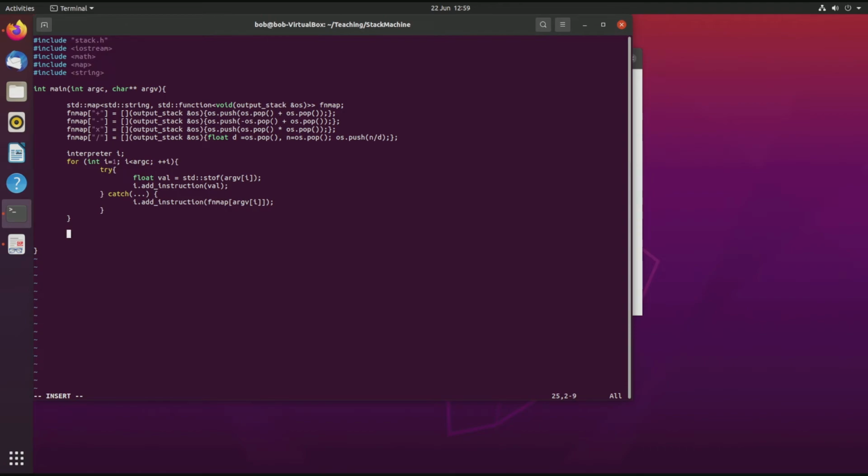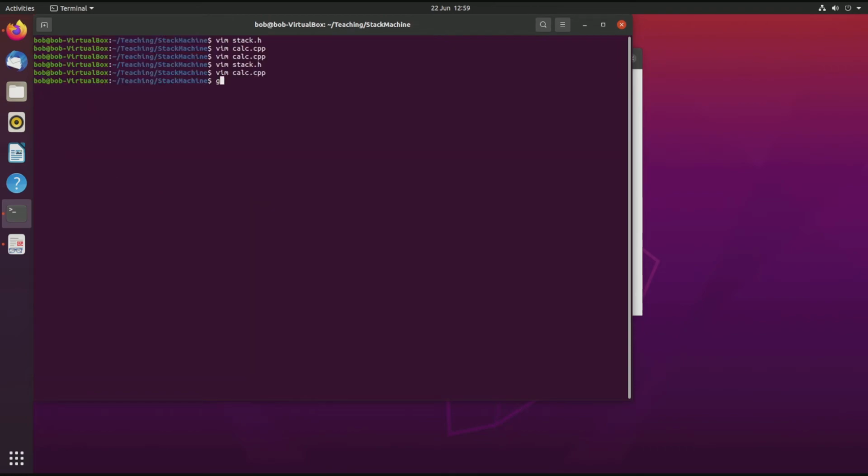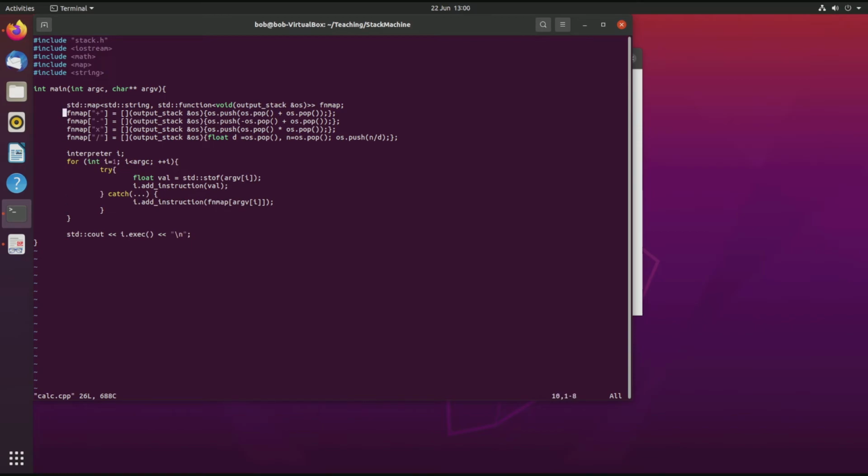So all I should have to do is do standard cout to print exec and a new line afterwards. Now, we will see whether this actually works straight up. Yes, of course, not math, C math.